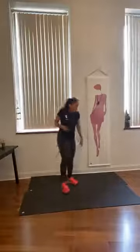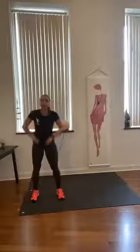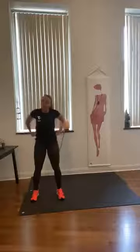All right, skaters are next. Again, modify if you need to. If you want to explode to the side as fast as you can, as hard as you can, do it. Otherwise, just give me a lunge side to side. So we've got 10 seconds. Making sure that chest is nice and proud, squeezing through the core. In 3, 2, 1, begin.